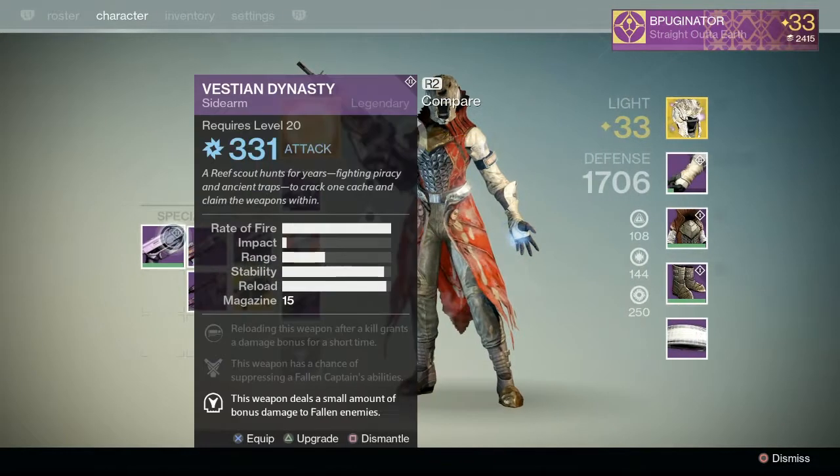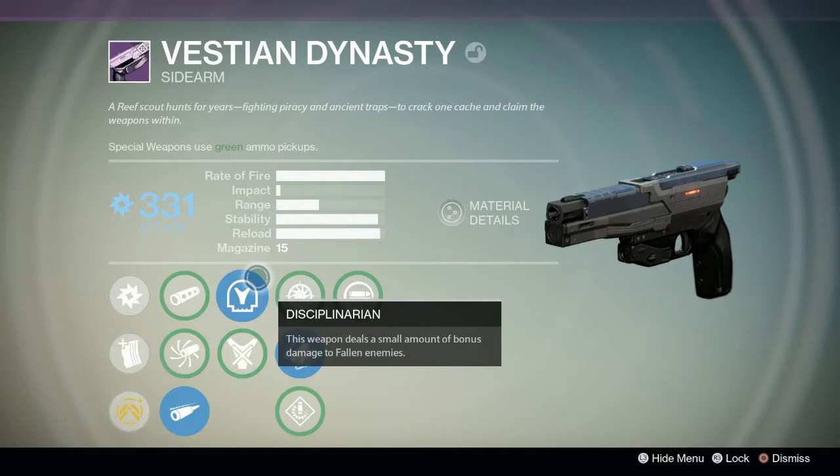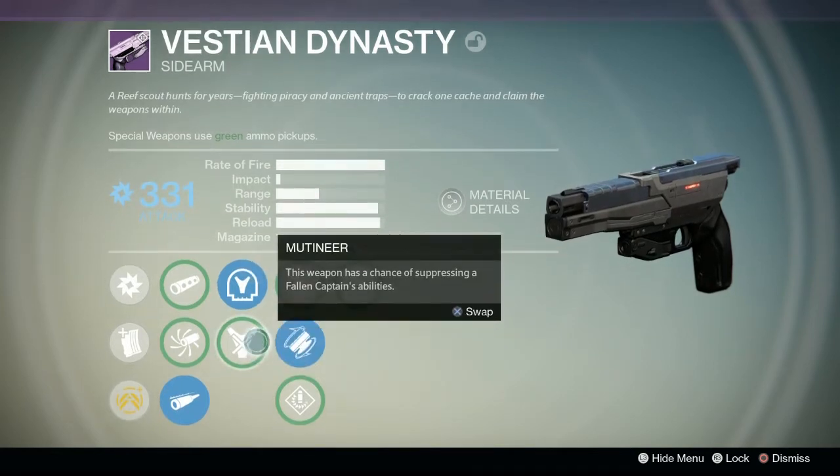And let's see. Here's the best thing about it. This weapon deals a small amount of bonus damage to fallen enemies. It's definitely extremely good, especially when you get the buff in the Prison of Elders for secondary weapons and stuff like that, special weapons, whatever.